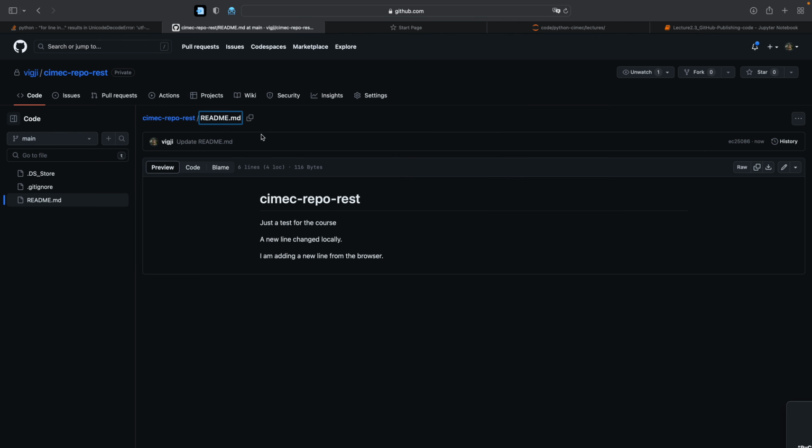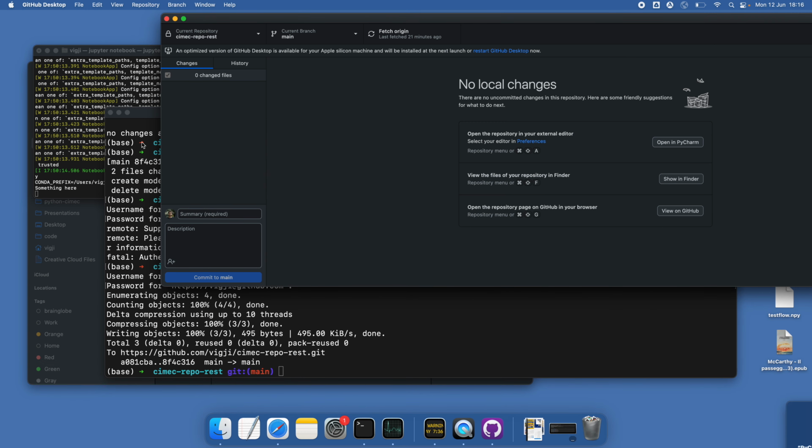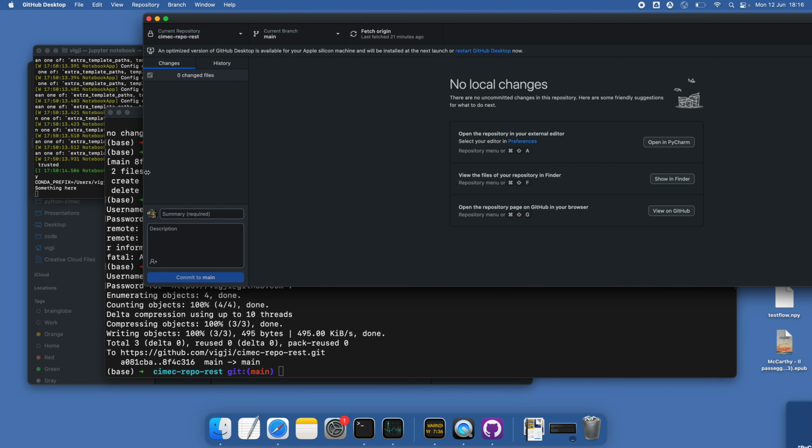We can commit. Okay. So this means that in the remote place, on GitHub, there are changes that I still do not have locally on my computer. And this means that if I now start working and try to push, I won't be able to push because my local version was not updated with the last remote version, okay?